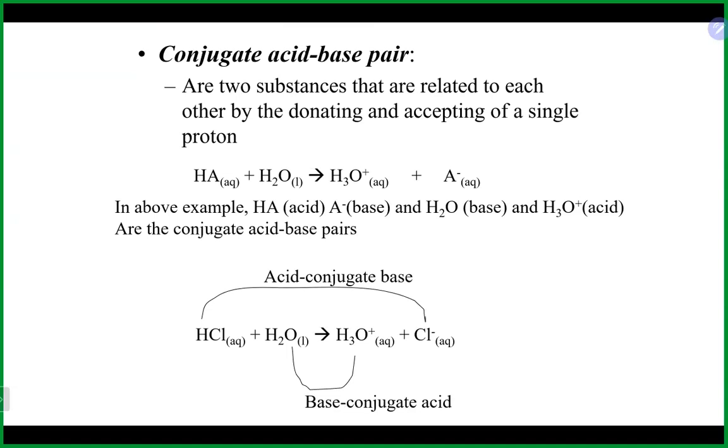So there's that example that we saw earlier, and our acid conjugate base pair relationship and our base conjugate acid. Once again, regular acid and base is left-hand side of the arrow, all your conjugate partners on the right-hand side of the arrow. And it's good to remember how they're related to each other. If you have an acid on one side, then you'll have a conjugate base on the other. And if you have a base on one side, its partner on the other side will be a conjugate acid, and again, only one H plus difference between them.